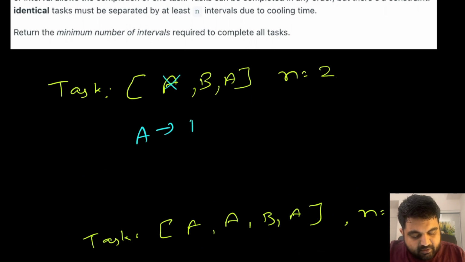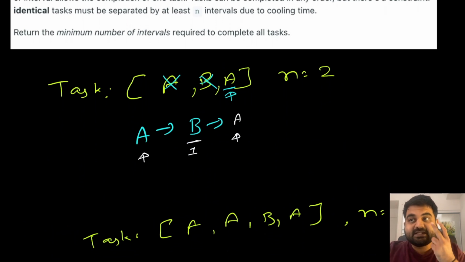Once again, we got rid of this task as well, task B. Now the thing is, we only have one task remaining that we need to complete, but if we try to complete task A over here, and if we see the difference between this interval and this interval, then we can see that the difference is only going to be 1. But the thing is, it has to be separated at least by 2, because that is what the cooling period is. Because once again, I'm repeating, both A and A are identical tasks.